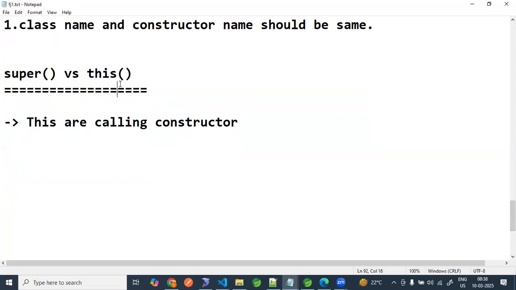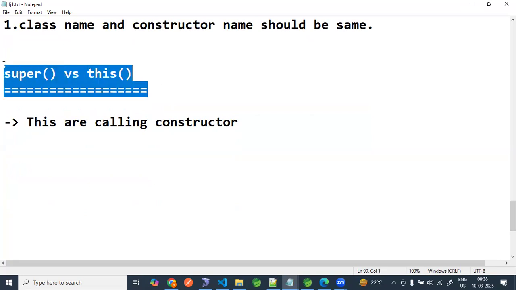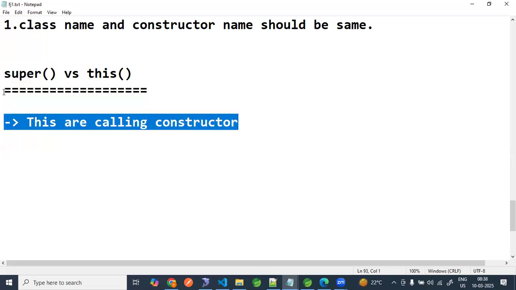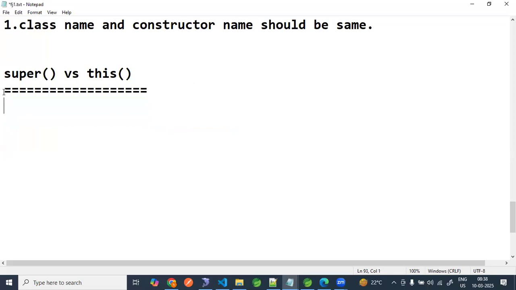Now we are into this topic: super versus this keyword. Yesterday we created so many constructor examples where we got the super keyword. What is the purpose of super, and this? We are going to see that.